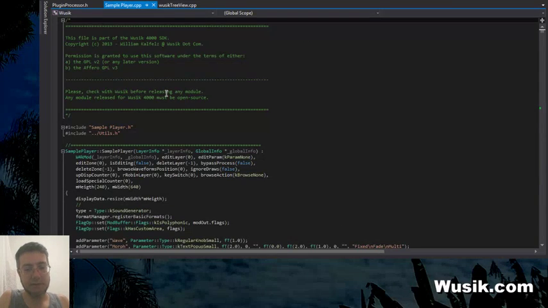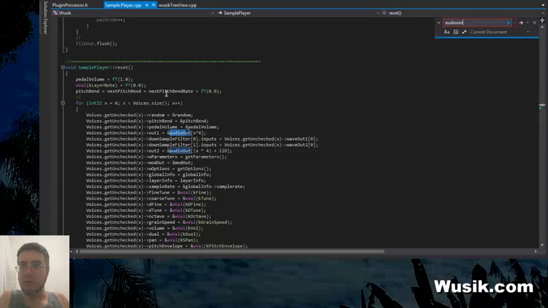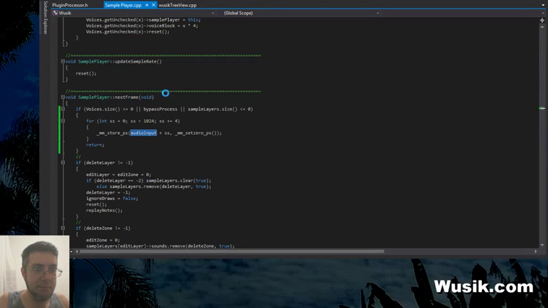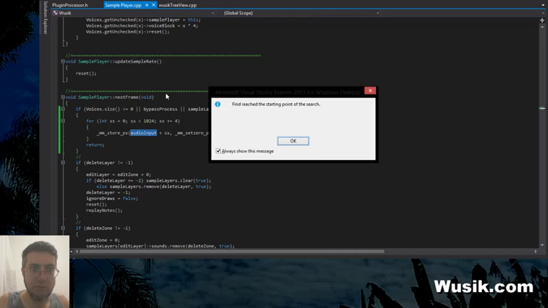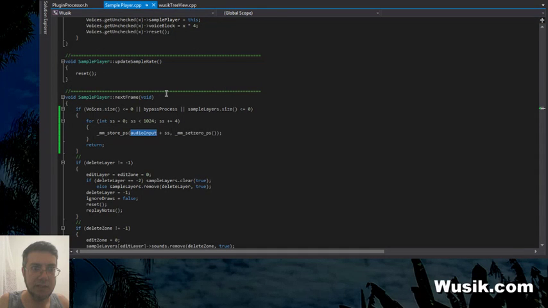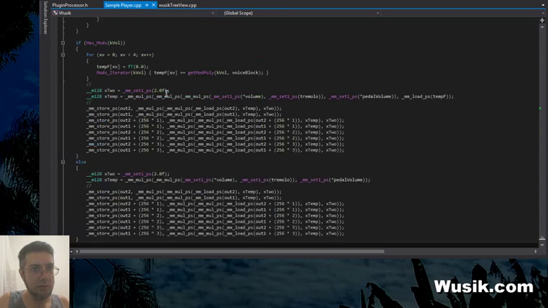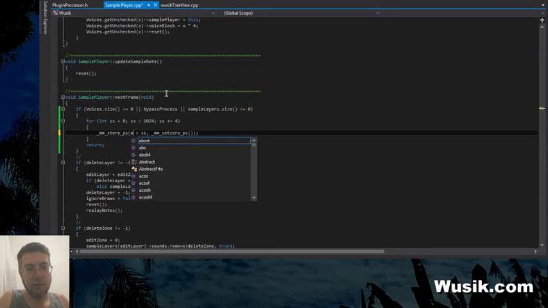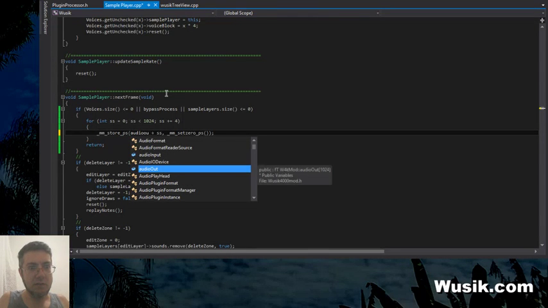Because audio input, let me check. Because there is a... Oh, what the heck? It's not audio input, it's audio output. Oh, of course.